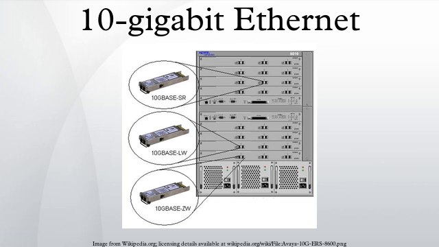10GBASE-ZR. Several manufacturers have introduced 80 km range pluggable interfaces under the name 10GBASE-ZR. This 80 km PHY is not specified within the IEEE 802.3 standard and manufacturers have created their own specifications based upon the 80 km PHY described in the OC-192/STM-64 SDH/SONET specifications. The 802.3 standard will not be amended to cover the ZR PHY.